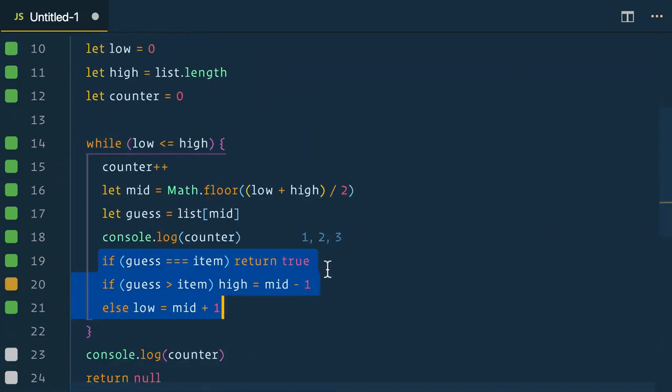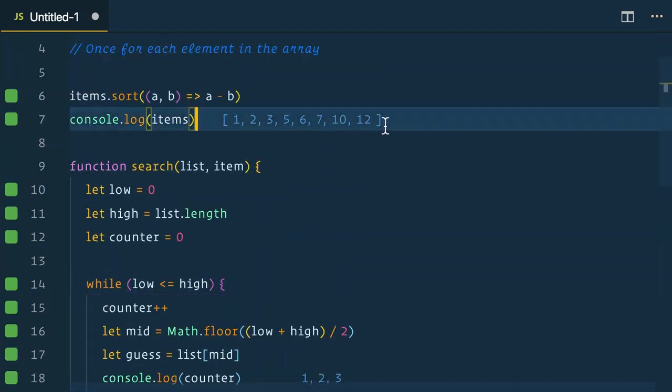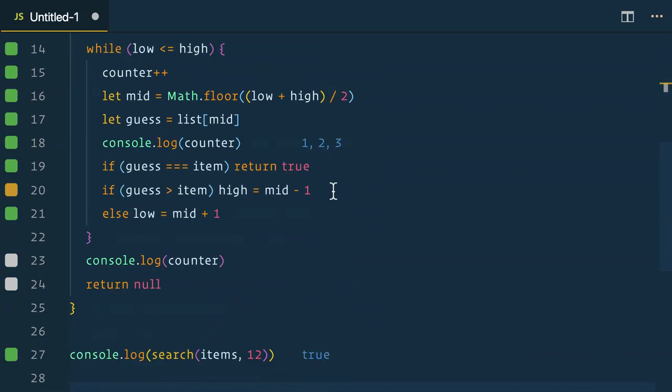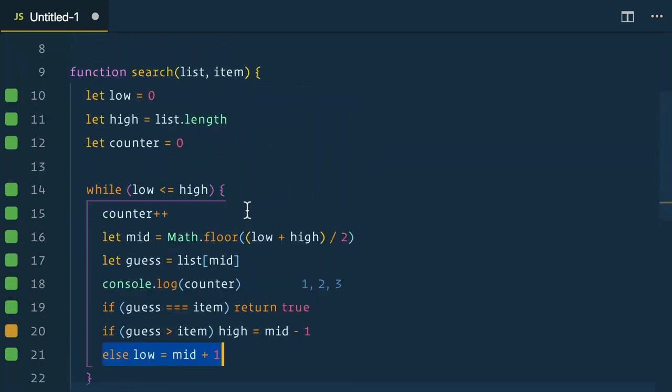If we guessed it, then we're done. If our guess is too high, then we know we can ignore everything after it in the list. We can continue on in the while loop, now repeating the exact same step, but if we now have an updated high position, we get a new middle element and do the same check. In the case that it's too low, we can ignore everything before the midpoint. We continue on until we guess the correct item.